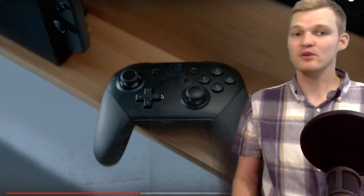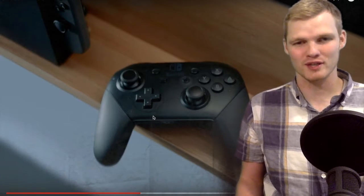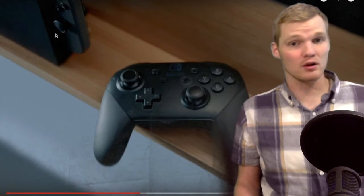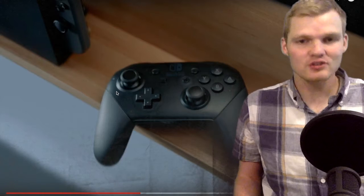If you don't travel, they also made it for you — here's an awesome controller that feels great and looks great. It's the best controller Nintendo has come out with so far. If you're a home console gamer who doesn't want to take it anywhere, you can still play it at home — that's totally fine.